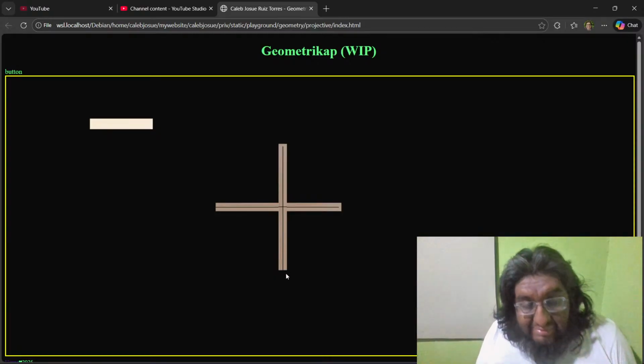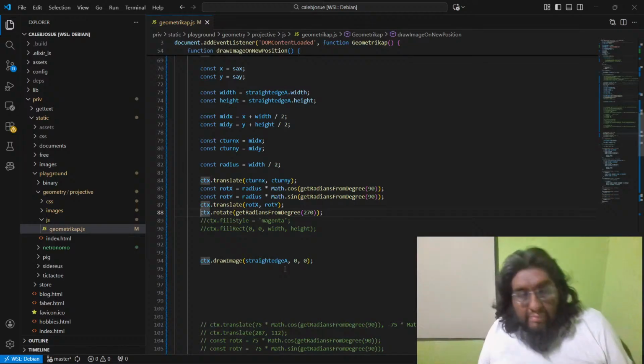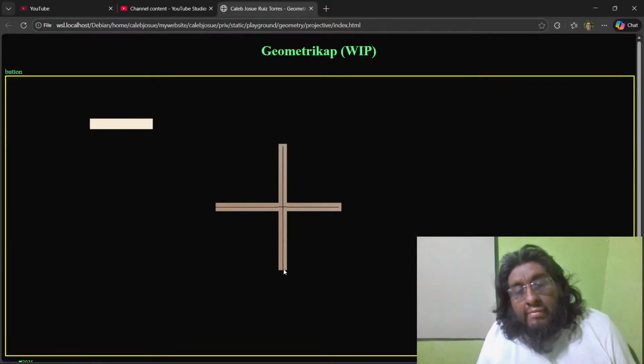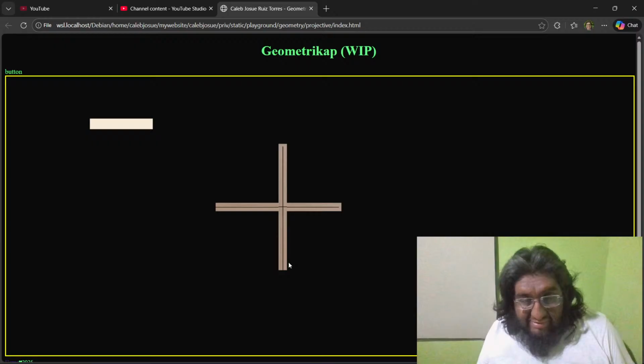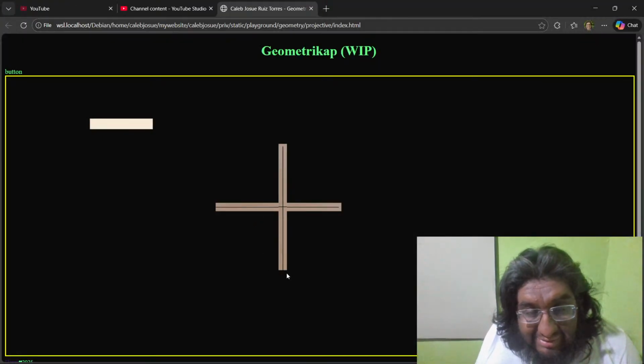Because we found this point, but then we rotated. We find this point, 90 degrees. We translate over here.